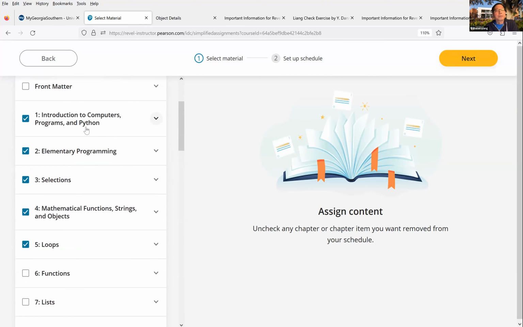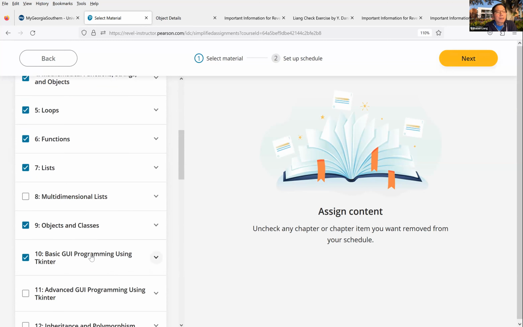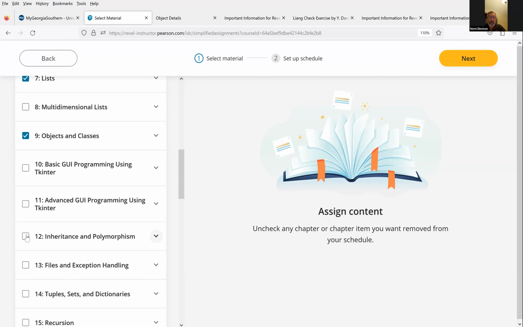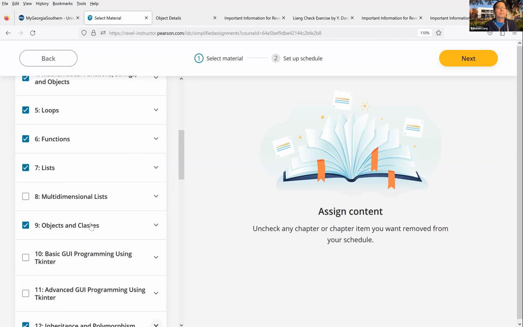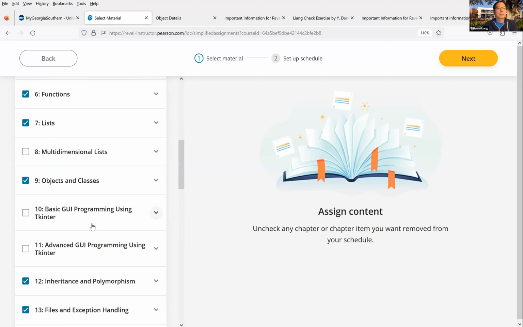These are the chapters we're going to cover this semester: 1, 2, 3, 4, 5, 6, 7, and then we'll get to 9, 10, 12, 13, and 14. Oh, here's 7.